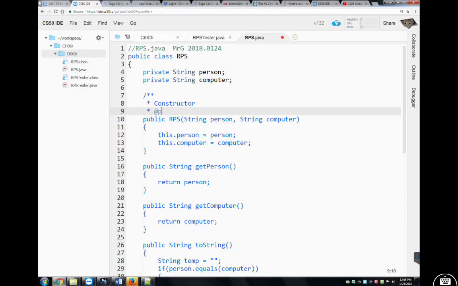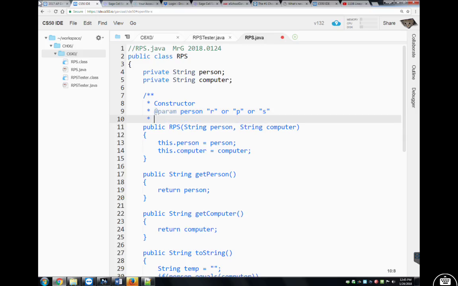Okay, so @param, input parameter, person is RPRS. Okay, and when we pass it to the constructor, it's not going to be an X, right? Because it'll stop the loop before it does that if we hit X. @param, computer, same thing.